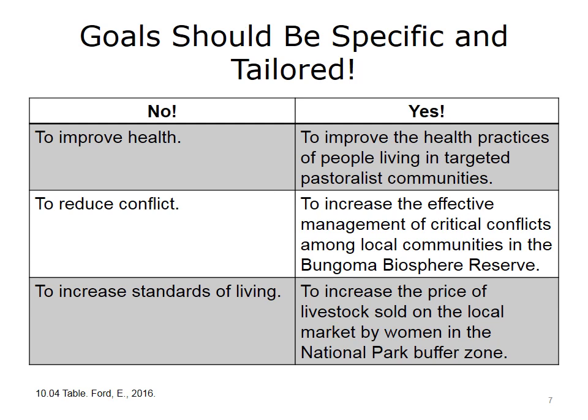Here are some examples of what not to do as well as what to do. One example, "to improve health," is far too general a statement. We don't know what population it applies to or how we're going to go about it. The next example, "to improve the health practices of people living in targeted pastoral communities," might be something a church group would do. You might actually want to make it even more specific and talk about specific health practices, such as exercise or diet. Another example, "to reduce conflict," is too broad. To narrow it down, you might want to talk about conflicts in a particular region of the world.